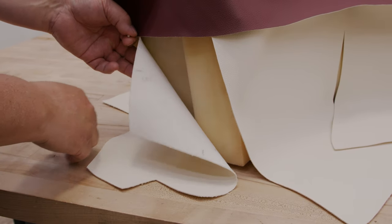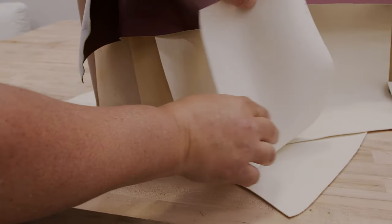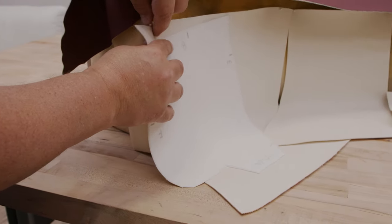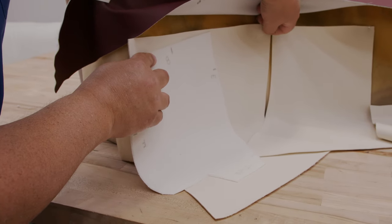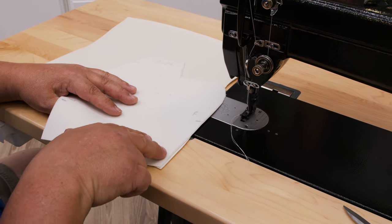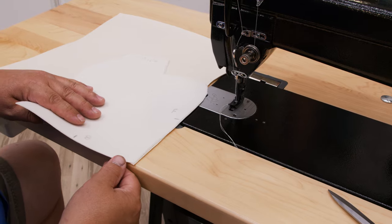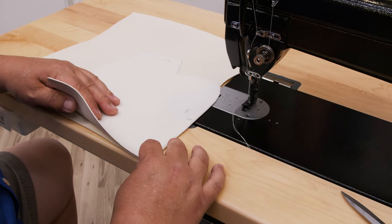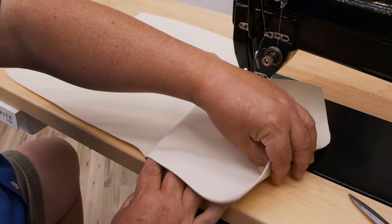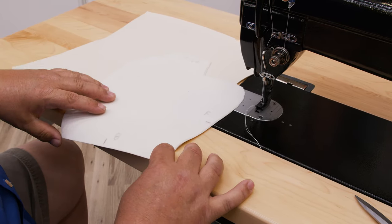So now we're going to follow the same procedure with this side panel, sewing it on like this onto this panel. So here's our next panel, and we can't sew this direction. We'd have to sew this direction. So what I'm going to do is flip this. These edges should be matched up, because when you come across here, they're going to be straight, as you can see when you pull it open.